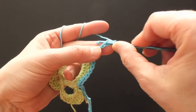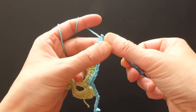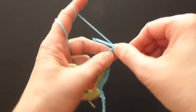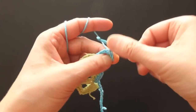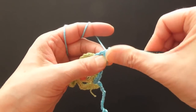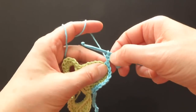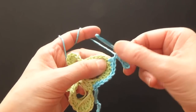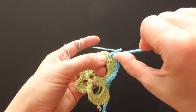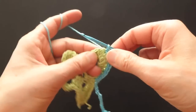Put your hook into the third chain and make a slip stitch. Hold it with your thumb right here. Okay, make a slip stitch. And then make a slip stitch again in the next one. That's 2 slip stitches. 3 slip stitches. And 4 slip stitches. After you made your slip stitches into the chain, you make slip stitch right in that spot where you place the last single crochet stitch. So you will slip stitch right there to connect it, okay?